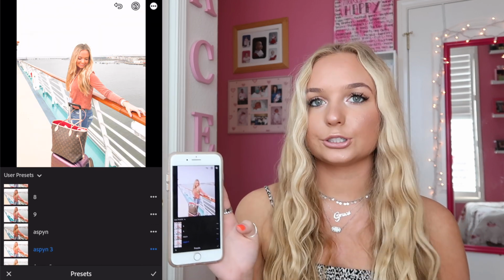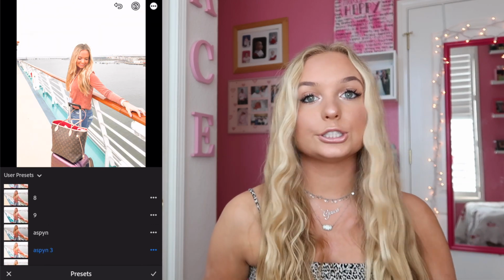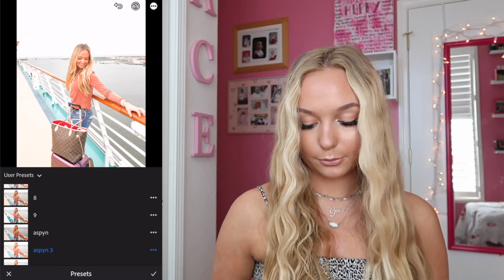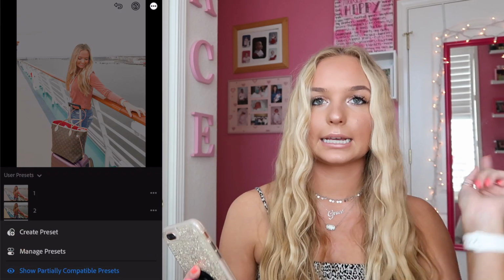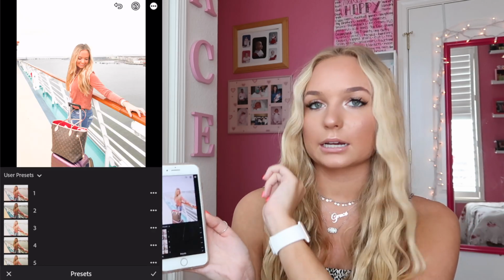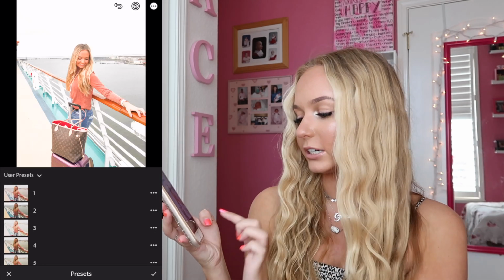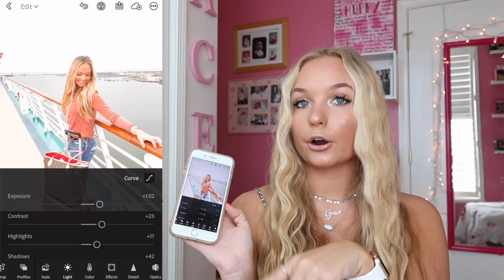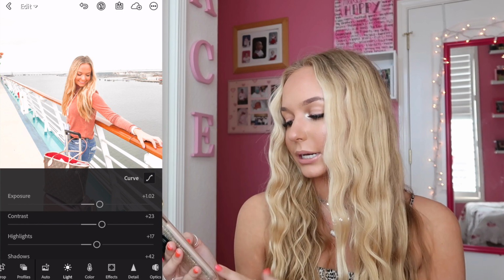So what I'll do is, once you make a photo how you like it, you can save the preset, which if you go up here, it'll say create preset, and then you can name it. So once I have it, okay, I'm like, yeah, I kind of like how this looks, but I want to fix a few things, I'll go back and it'll have all the lighting adjustments already copied down in there because it's saved.